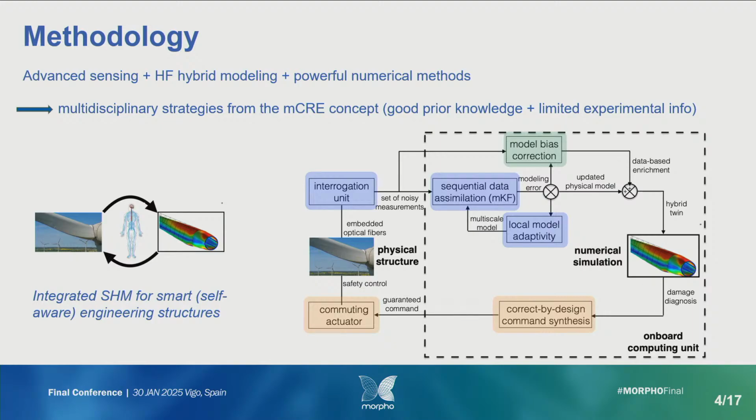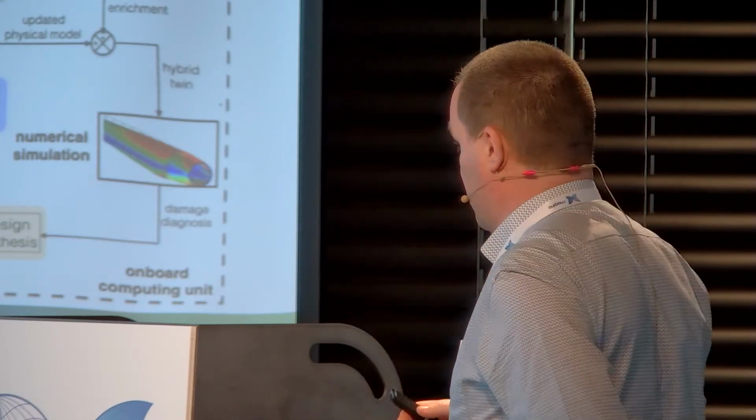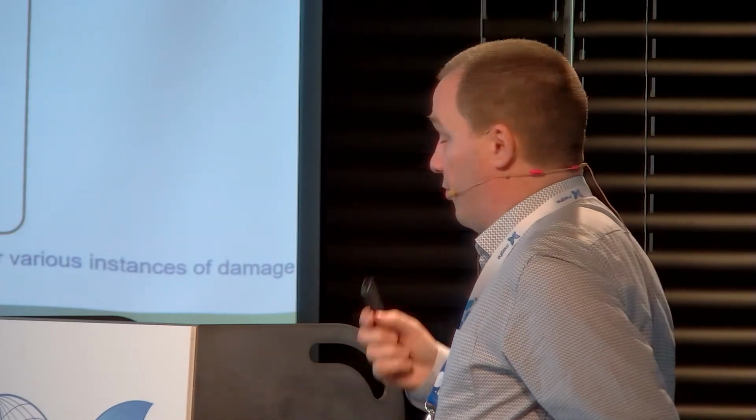Okay, so we use advanced sampling in terms of optic fibers, as I said. We use hybrid modeling and also very advanced numerical approaches to be able to be both real-time, robust, and accurate. Okay, so that's the overall idea of the project. There are three main blocks, which are the three colors. One in blue is more on data assimilation, and we'll start with that. One is more on bias correction, and we use AI to do that, so that's the hybrid way. And one in orange, which is on the control. We use model predictive control to also have the feedback on the application to be able to control the damage in practice. That's the proof of concept of the project.